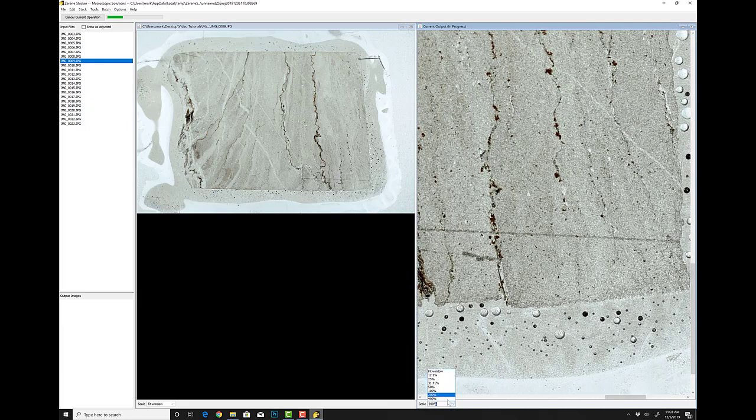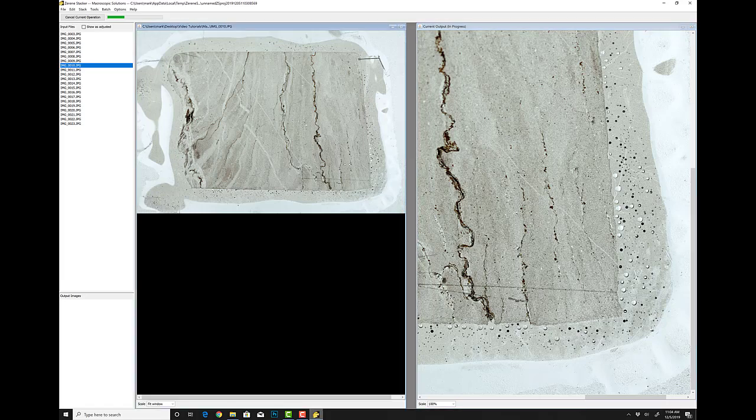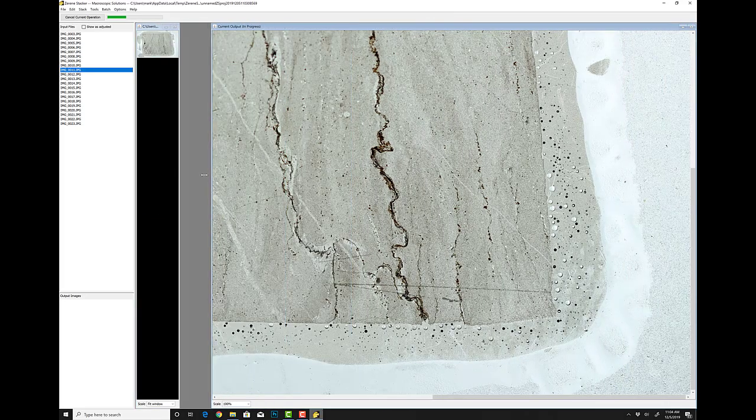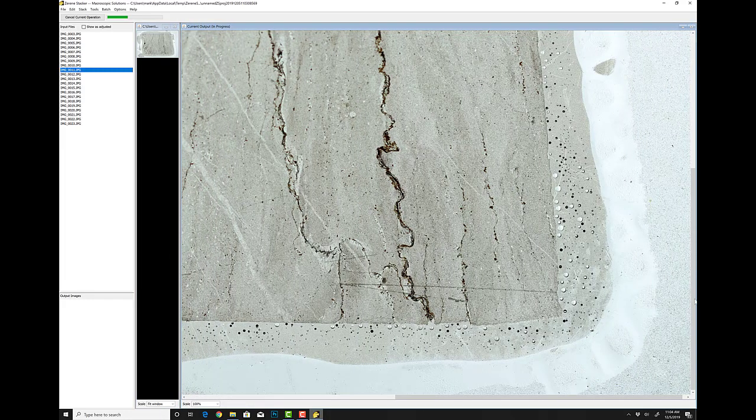So again, like I said, we'll let this process through, and change our screen here so you can watch how this is going to work. We'll speed it up, and then we'll meet up afterwards, and then I'll describe how you can go about post-processing these photos and applying and adding scale bars to them as well.